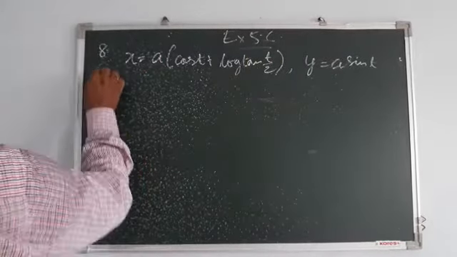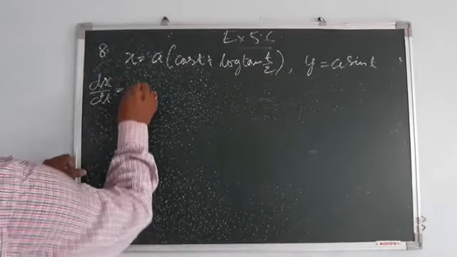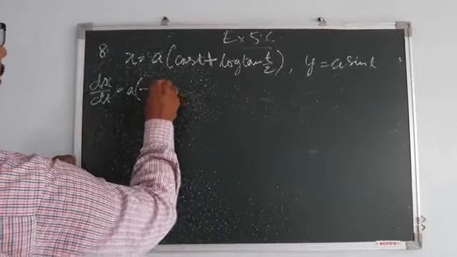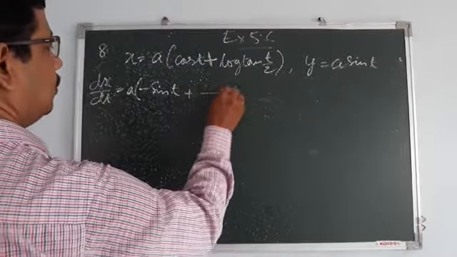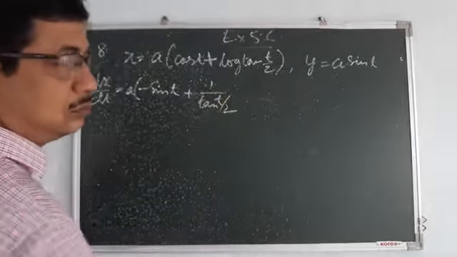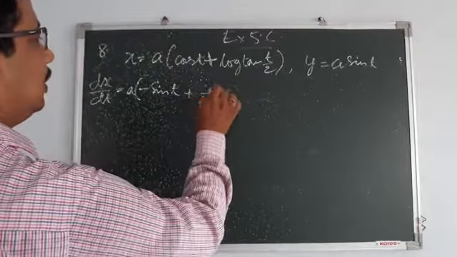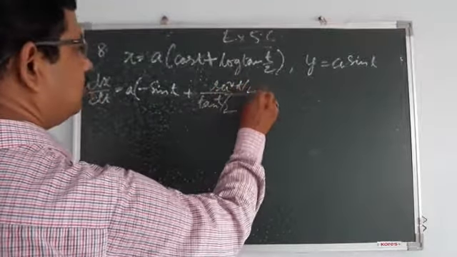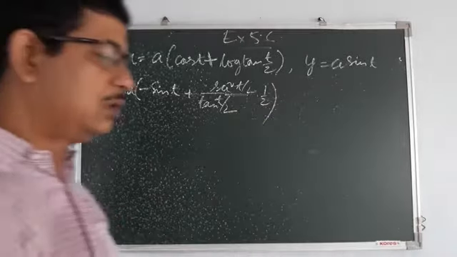So as usual, here t is the variable, so if we differentiate with respect to t, cos t will give minus sin t. Now log tan t by 2 is 1 by tan t by 2. It is the rule. Then tan t by 2, if we differentiate with respect to t, is sec square t by 2. T by 2, if we differentiate, will give half. So it is a peculiar term. Whatever, we got this one.